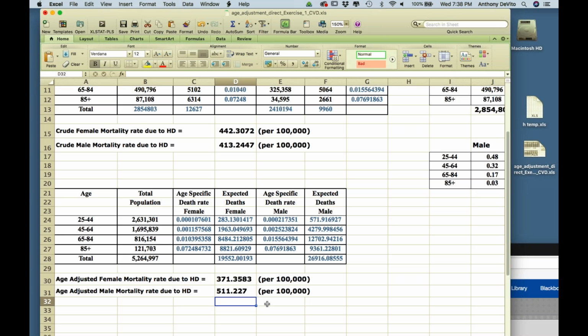No? Yes? I'm a little confused about why we use the number of expected deaths instead of the death rate. Because it's still going to depend on the number of people. The males and females that die are still going to depend on the size of the population, right? I actually want to know how many males die, how many females die, if we applied this rate for males and this rate for females, but to the same population.